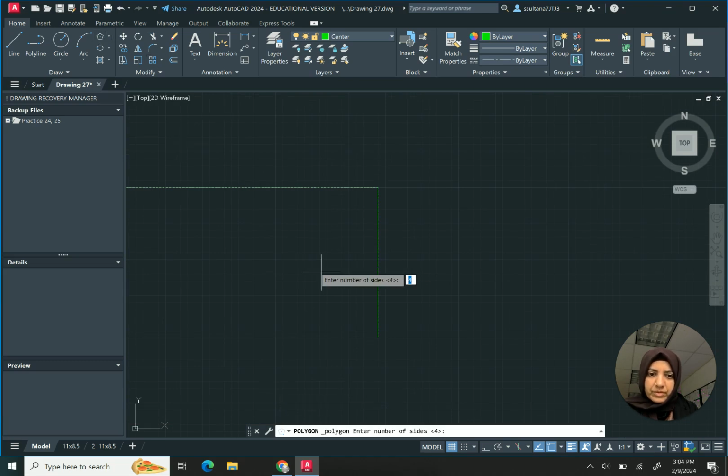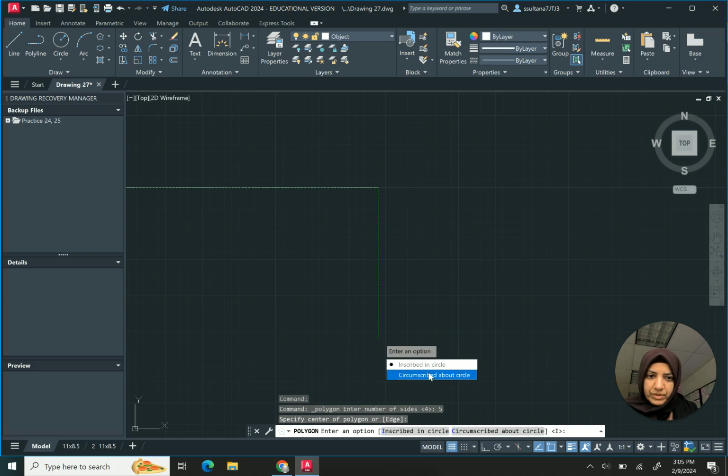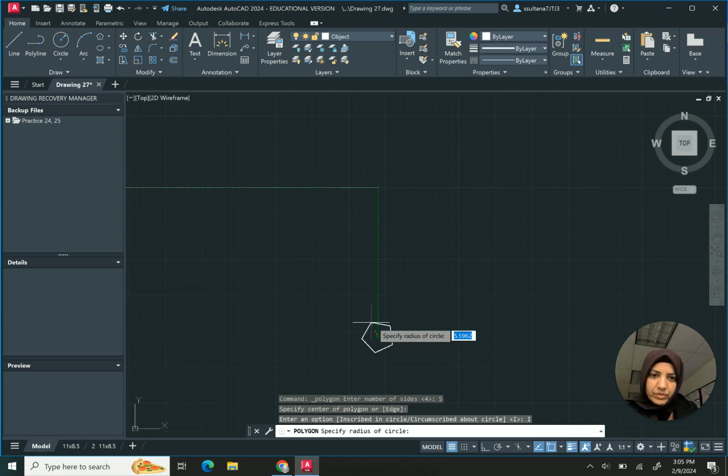So polygon again in object layer, number of sides type 5, and specify center of the polygon. We're going to have center, and then this one is inscribed in a circle of 44 diameter or 22 radius.